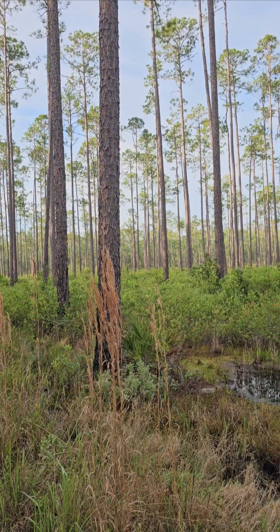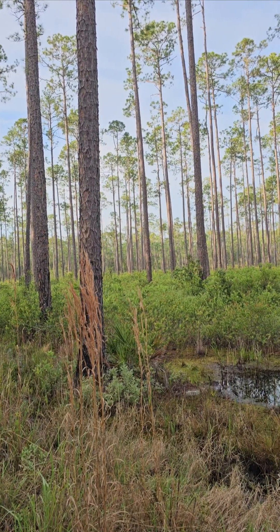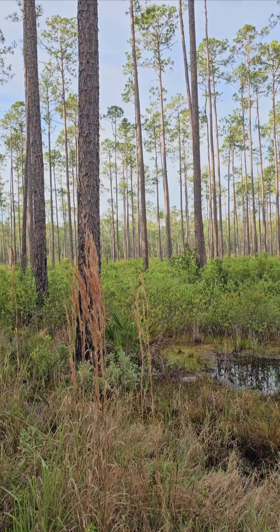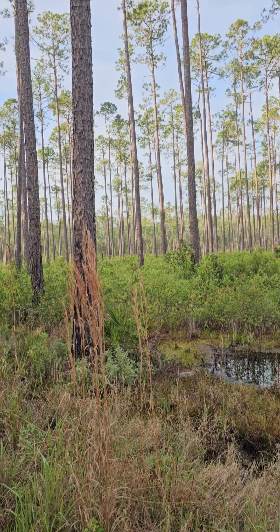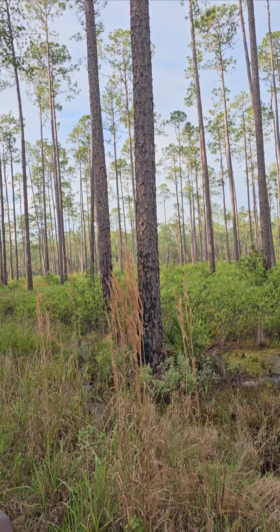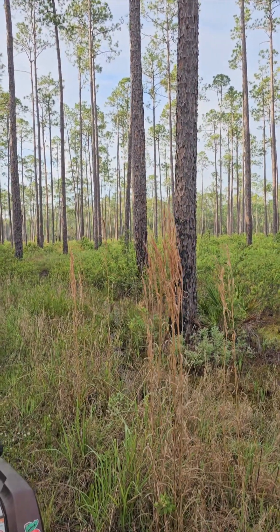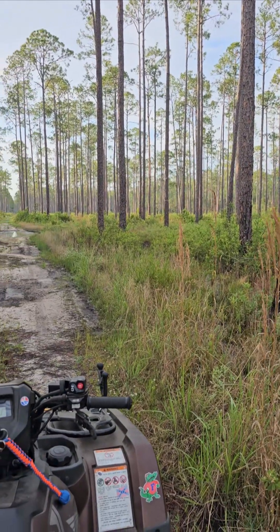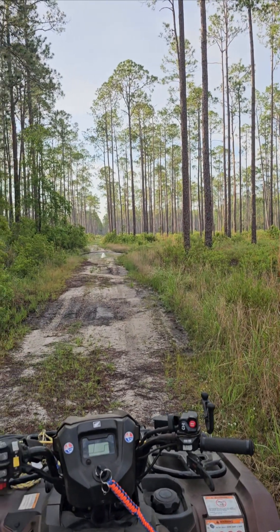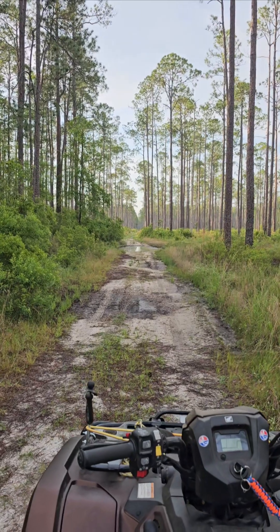I got to watching him. They had burnt that area, and he was eating the new growth of ferns that had come up. He came on in there and got about 35 yards broadside right there in the fire line. I cracked him with the old .50 caliber FBA Bobcat muzzleloader right behind the shoulder. Round balls — I didn't use none of that other mess.